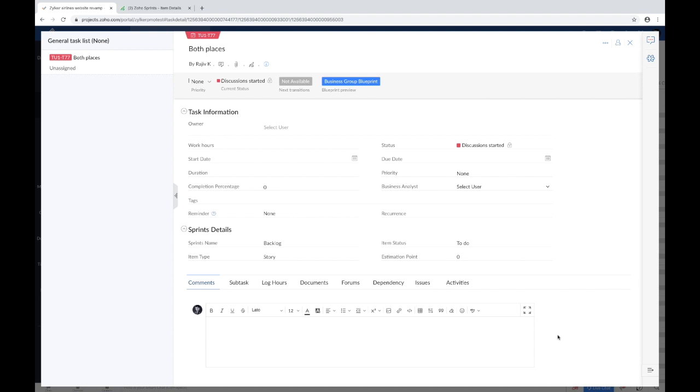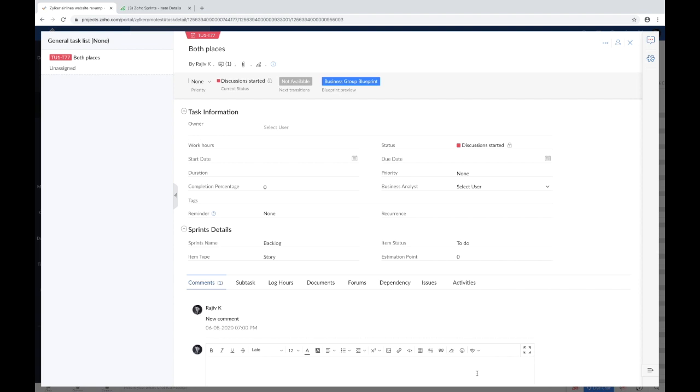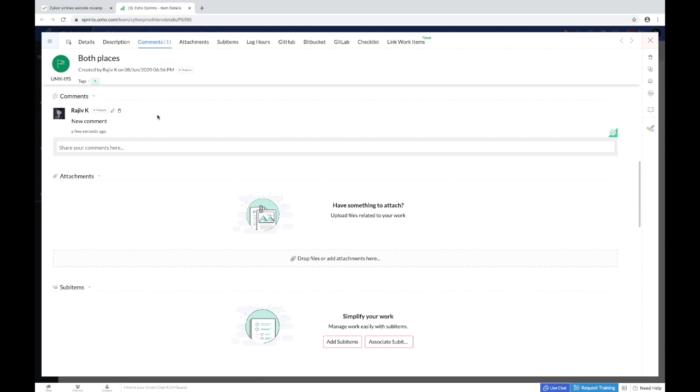Now let's see how the two-way sync works. When someone comments on a task on Zoho Projects, the comment would be automatically updated on Sprints. And when it's a comment from Projects, it would have the label of Zoho Projects on it when you view it from Sprints. And similarly, when someone chooses to reply to a comment from Sprints, the same would be added to Projects with the tagline of Zoho Sprints. The same goes for attachments as well. This helps managers and development teams stick to different tools but communicate together.